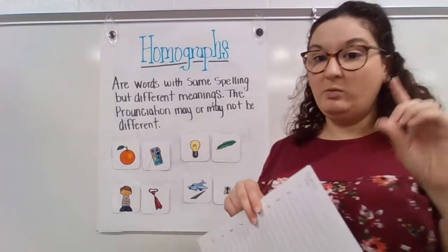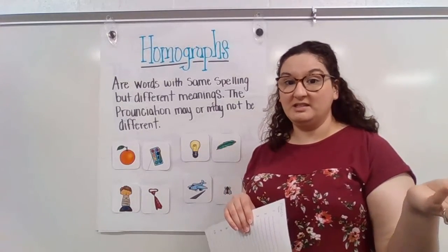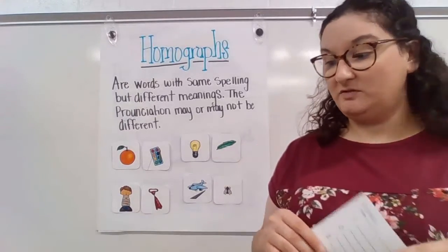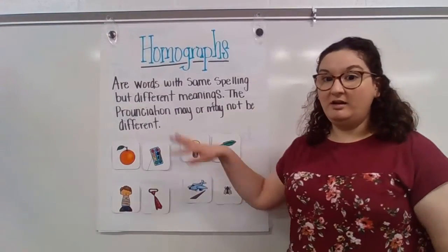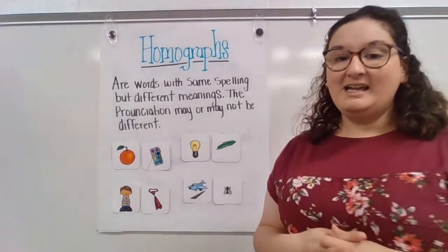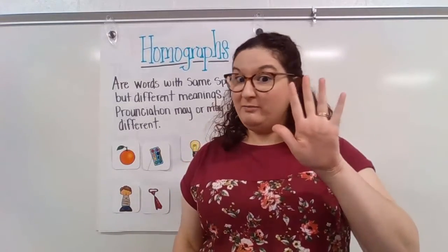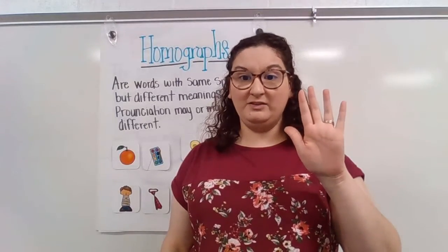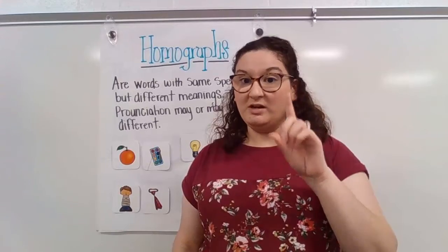And then you're going to pick one more word that has two meanings. There are lots of words, guys, that have two meanings, and I want you to write two sentences, one sentence for each of the meanings. Okay, so I'm going to put this anchor chart on your assignment so you know which words. So you have 5 words, and remember, you're going to pick the 5th word. You're going to have 2 sentences for each of those words because that one word has 2 meanings.